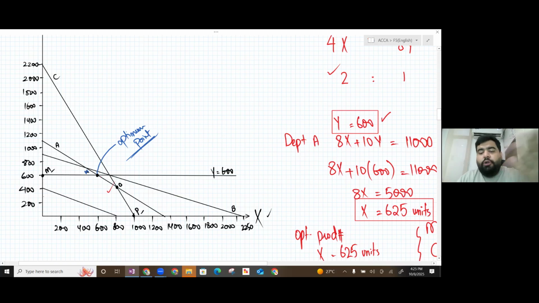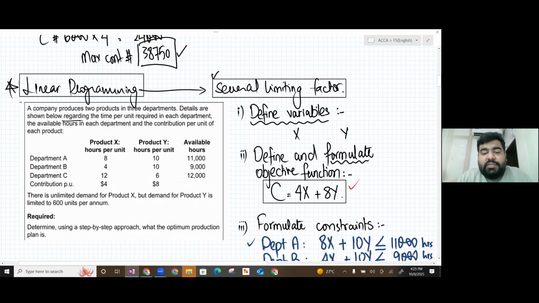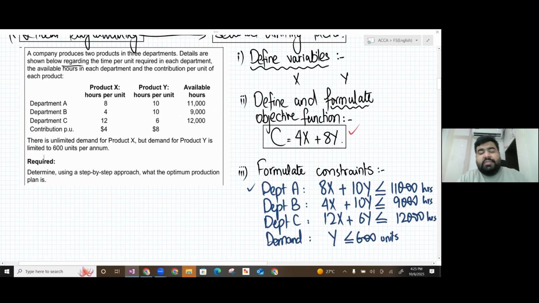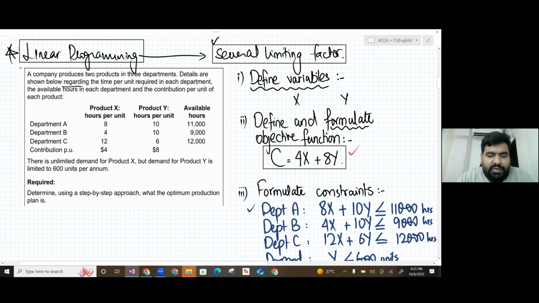So to understand that, I'll do one question for you. Just for understanding purposes, I am going to do this complete calculation for you. So the topic we are going to start is several limiting factors, and how we have to deal with them. In the single limiting factor, we have to do these 7 steps to calculate the best contribution, the maximum contribution. But in this case, no doubt you don't have to make the graph, but many questions other than graph can be made from this topic. I'll tell you how and how it is tested, how it will come in MCQs or CR. I will tell you in the practice as well, but it's a very important topic for you. Okay, so let's start in 2 minutes.